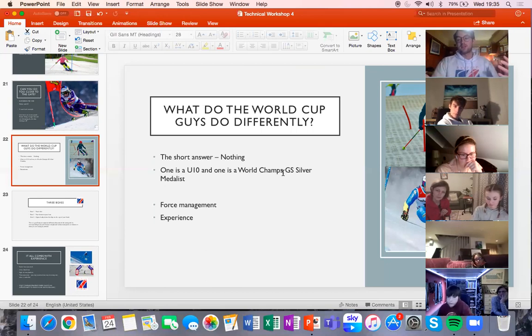So you can see the size of De Aliprandini's legs. These guys put in hours and hours and hours in the off season from April to kind of October, November. They'll do 8 sessions a week, 5 or 6 days a week. And during the season, will very rarely lift. The season is all about maintaining your fitness, whereas the off-season, so from give or take April to October, November, is all about getting that base. So make sure your cardio's up there, making sure you can ski 700 slalom gates a day, making sure your legs can take it, making sure you're mobile enough so that you can push your inside knee in.